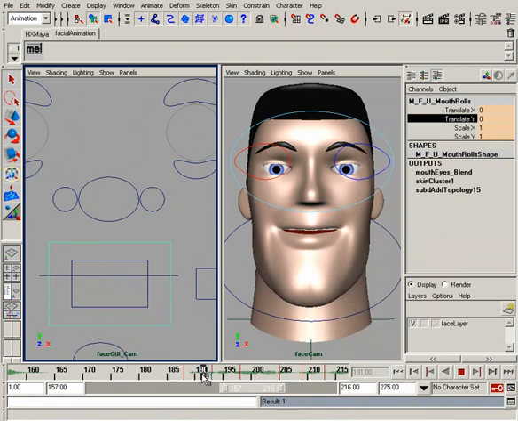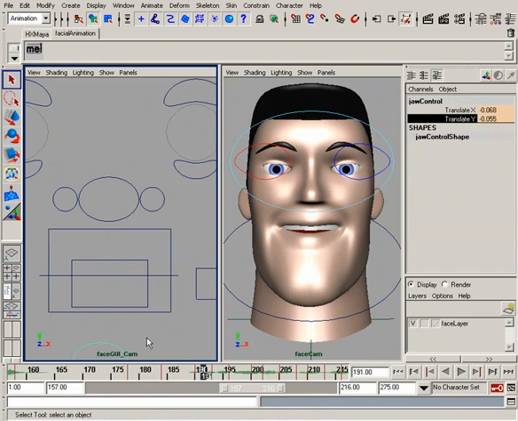And we'll actually have the shape, the V shape, occur on frame 191. So let's go ahead and bring the control up a little, like that. But notice the bottom lip needs to be up a little bit more because the teeth should be biting down on the bottom lip. So we'll need to adjust our jaw control for that.